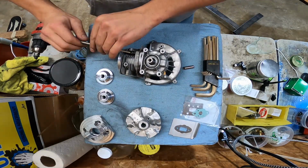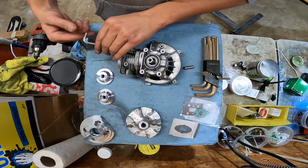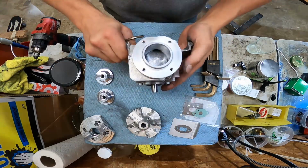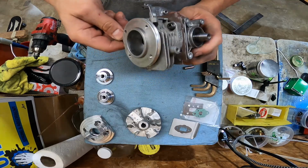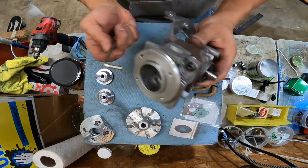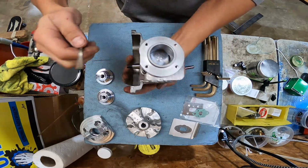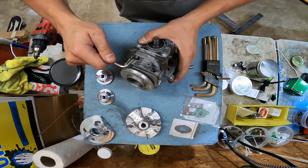We'll put the flywheel on with the timing advance key and spin it over a few times. I do have a little stand that I bolt the motors to that I can build them on top of, but I don't know where I put it. I really wish I had it right now because it'd make this a little bit easier. It'd be nice if the hardware they use was large enough that I could fit my Allen wrench through those holes, but it's too small.